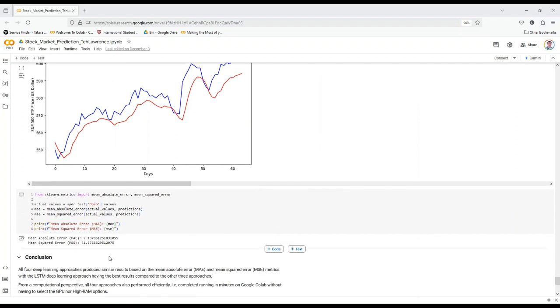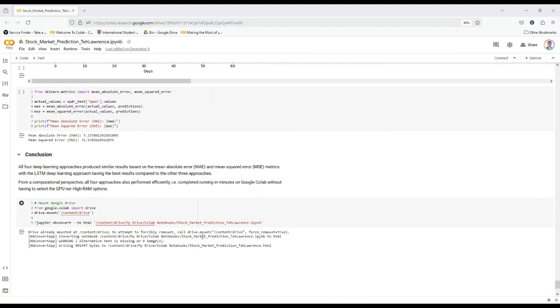And we see the MAE and MSE are actually about the same range as the second approach, which is GRU. So if we summarize, LSTM is the best, followed by the third approach, which was CNN, and then further down, I would say GRU and the hybrid approach are about the same. So in conclusion, by and large, all four approaches do a pretty good job. The trend is definitely correct.